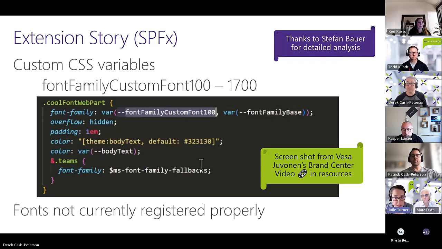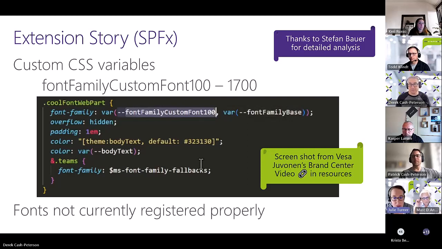Yeah, so mostly, thank you, Stefan, for figuring out the details of this. And this will definitely be something that we'll support in the future for the H2O UI framework system, the open source project that Stefan and I support. But essentially the extensibility story in SharePoint Framework is that these font families are CSS variables. So if you are someone who does development, you can recognize that when you're creating your styling in SharePoint Framework, you can reference CSS variables.